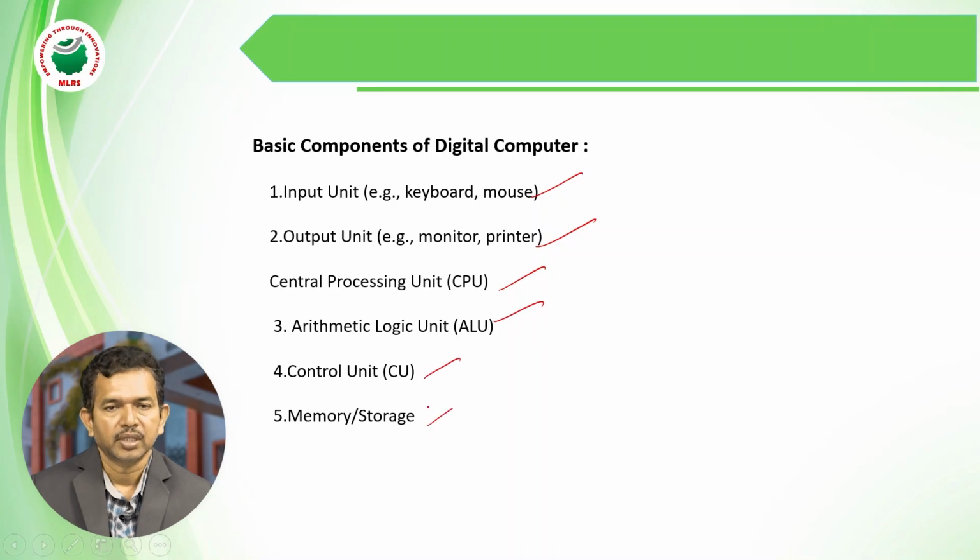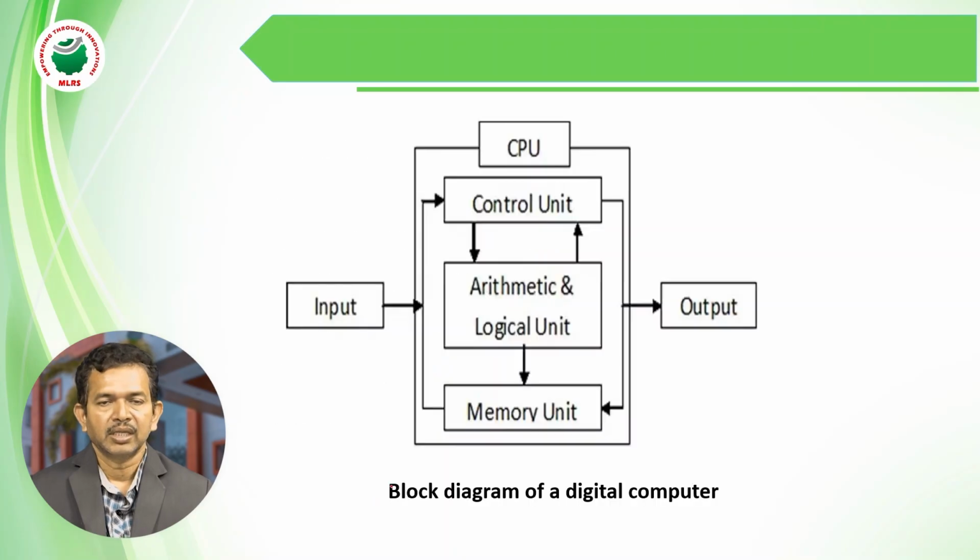CPU categorization is very important, as the CPU plays a very important role in the execution of instructions. Once an instruction has to be executed, we have to process the data in the CPU only. So the CPU takes care of all these instructions, processes the data one by one, and then transfers the data to the monitor or to the output unit. Now we try to see how all these 5 components combine together and give the instruction execution and the result for the user.